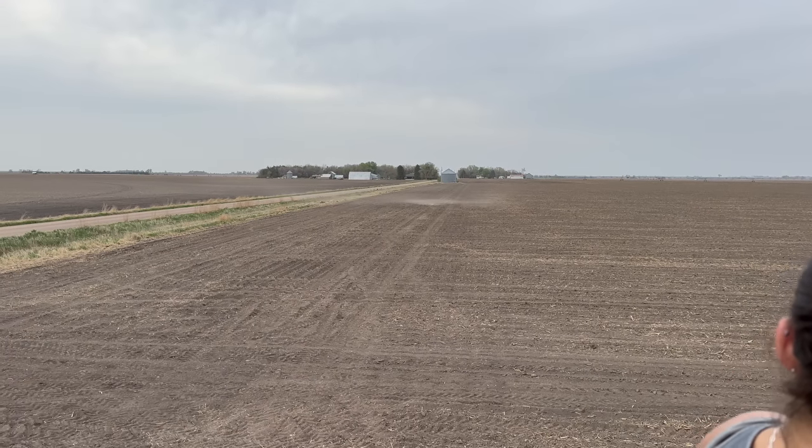It's pretty dry out here. Definitely a need for this pivot to be turned on. Another reason that it's extremely important that we get the sprinkler package installed and the pivot started tonight is that yesterday this field was sprayed with our pre-emergence chemical mixture. That needs to be watered in to get a jump start on all the weeds.